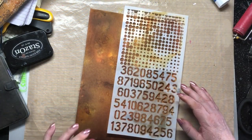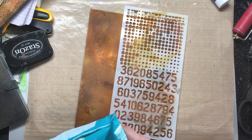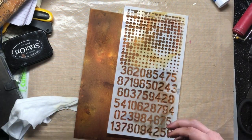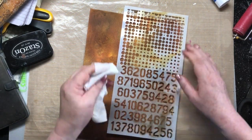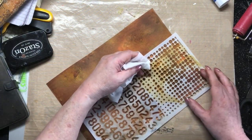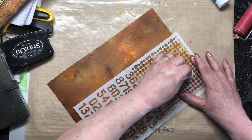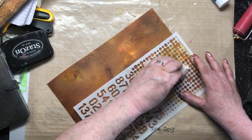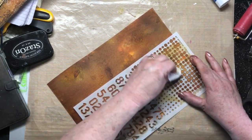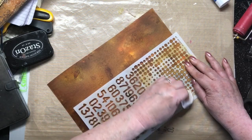And I'm not going to put a colour through them. More, I'm going to try and take a colour off them. So I'm going to use a baby wipe and just rub that through the stencil. Now, I don't want a square shape or anything like that. I just want a sort of irregular shape. So I'm just going to rub through and hopefully this will lighten in parts. Some colours are more resistant than others, but we'll see.